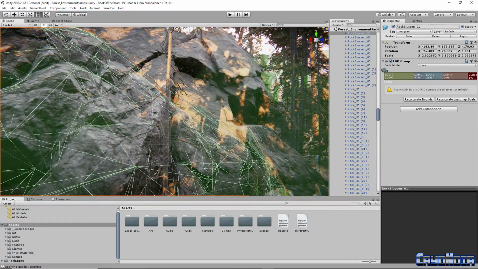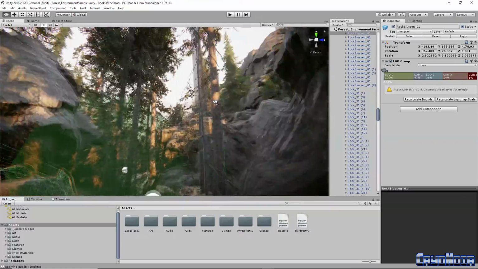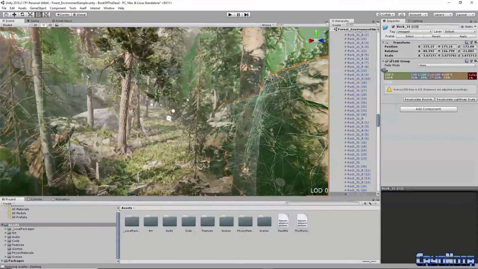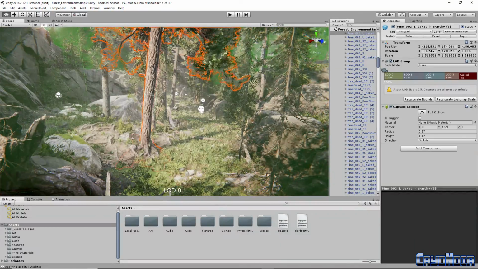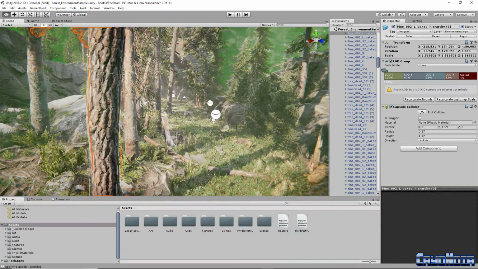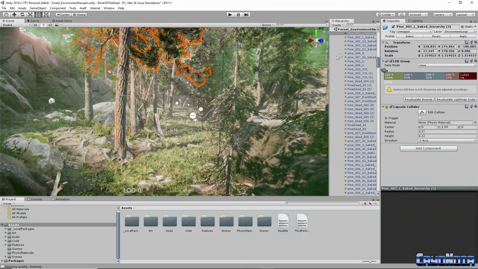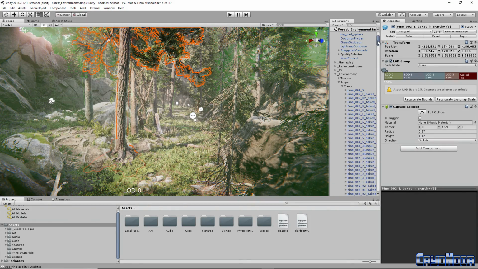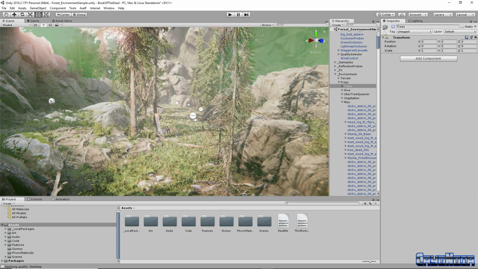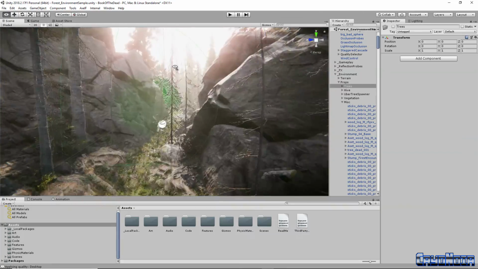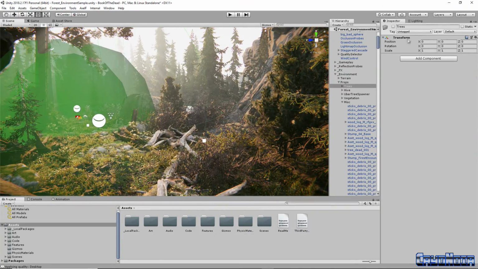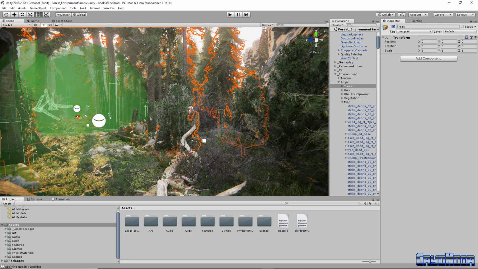They don't look as good as you might hope in the editor like this, but when you actually play the game and it's doing all of its whiz-bangery, with the anti-aliasing and all that kind of stuff, it looks an awful lot better. One of the things I do quite like is if you go up here on the left-hand side, you can select one round of trees, and you can just turn them all off, and then it looks like a PlayStation 4 game. This is like early PlayStation 4, and then this is PC at the same time.